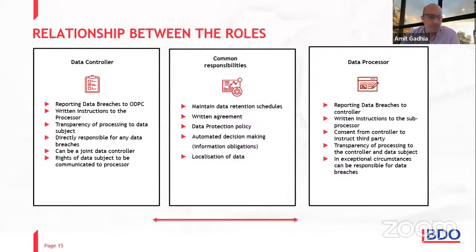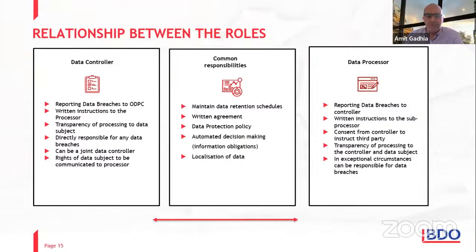So even in Kenya, all controllers and processors must make sure that when you're doing international data transfer, you check whether there are any localization rules in your country, okay? And this can even apply between Kenya and Uganda, for example, and Kenya and Tanzania. Tanzania does not have a data protection law yet. So if you have a processor based in Tanzania and the controller is based in Kenya, you need to make sure that you have commensurate data protection or adequate safeguards when you transfer the personal data. We will be talking about international data transfers and adequate safeguards in future webinars. So please stay tuned to those webinars.